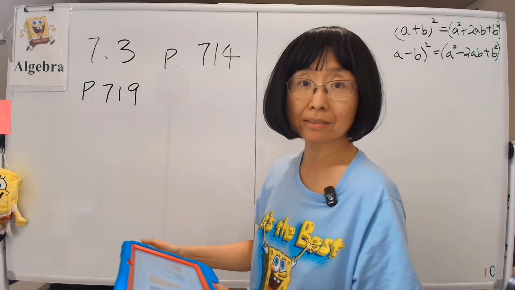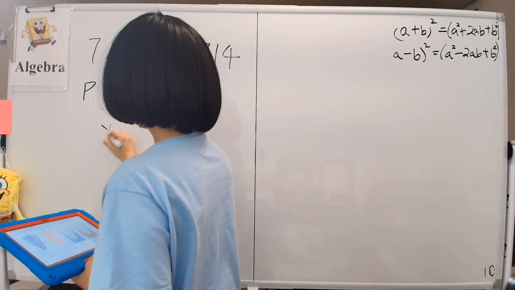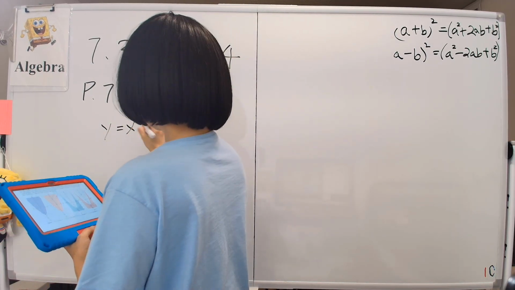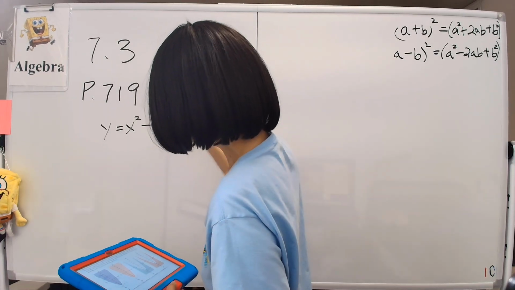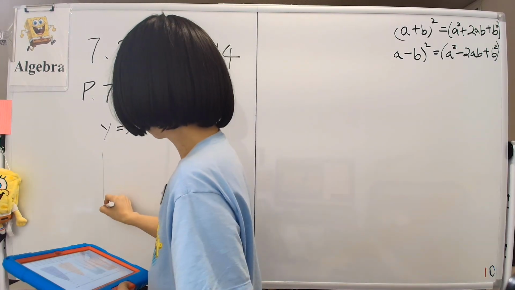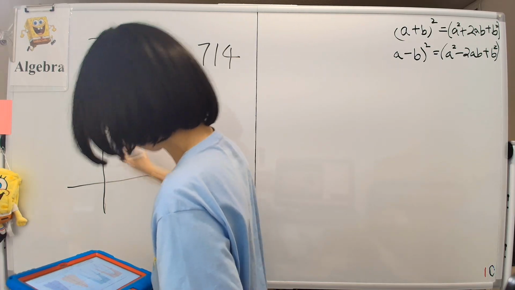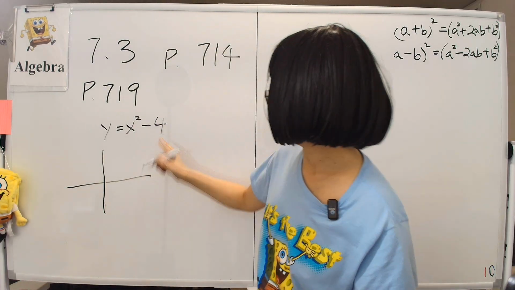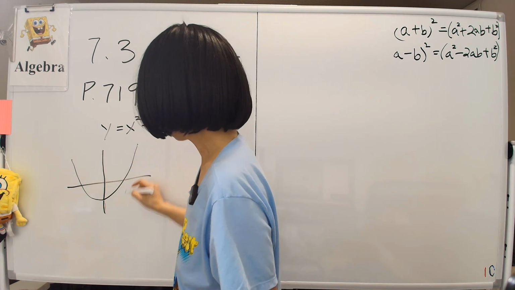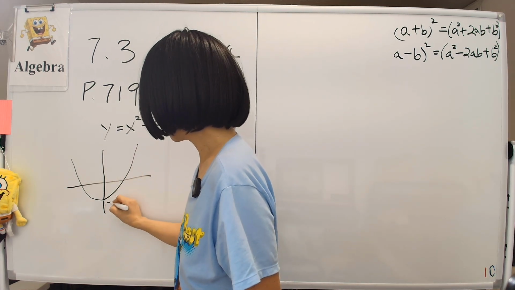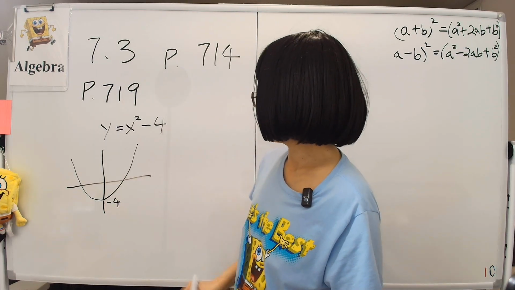Let's say we take a simple one, such as y equals x squared minus 4, okay? And let's say we graph this thing. If we were to graph this thing, then it looks something like this, a parabola, where x is 0, y is minus 4, down there is minus 4. And so what about it?